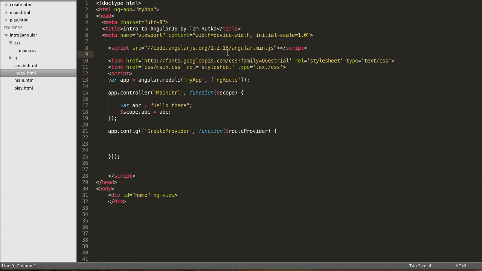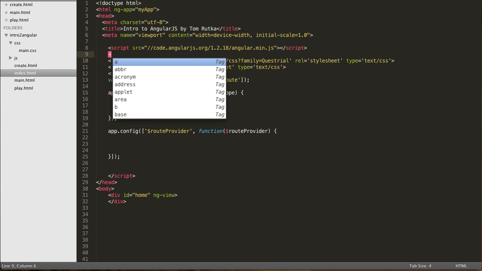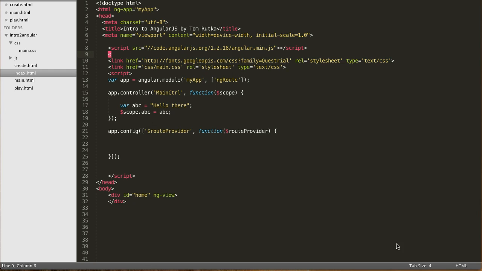But before it works, you also need to add it as a script. The script is located in the same location, but has a different name. So from the AngularJS CDN, type in angular-route.min.js, and there you go, the route is included.